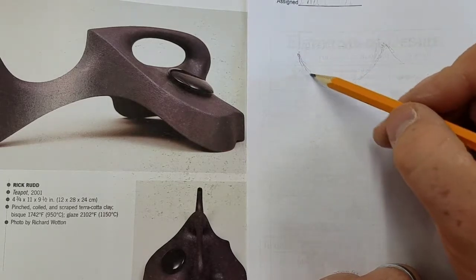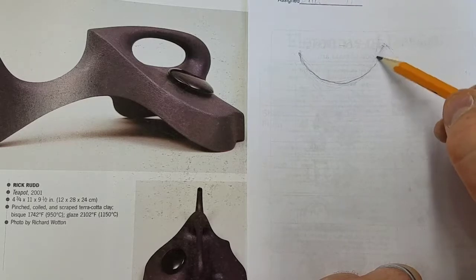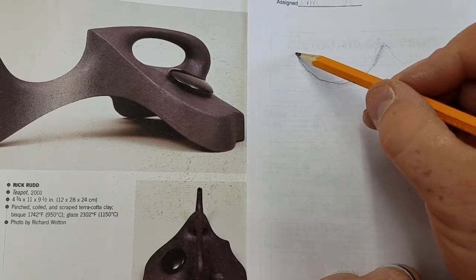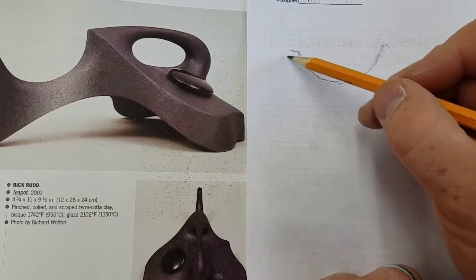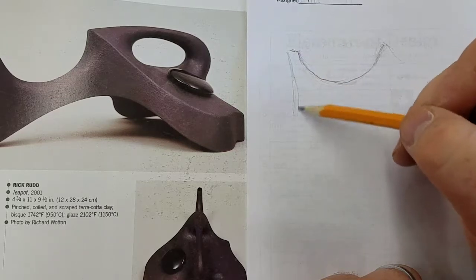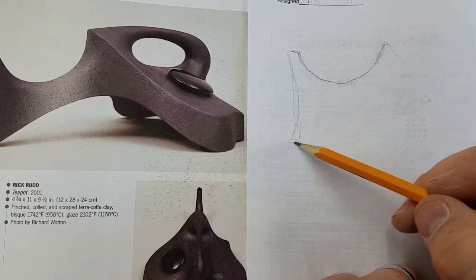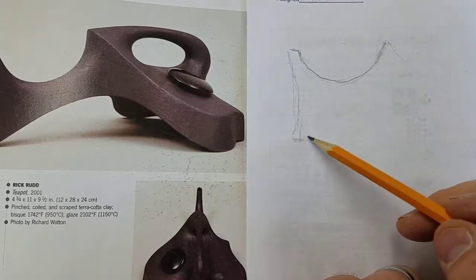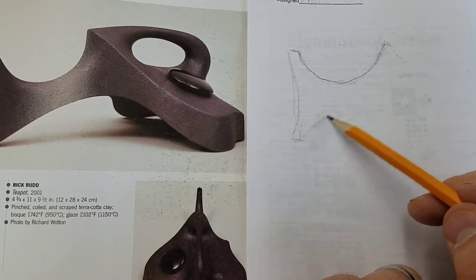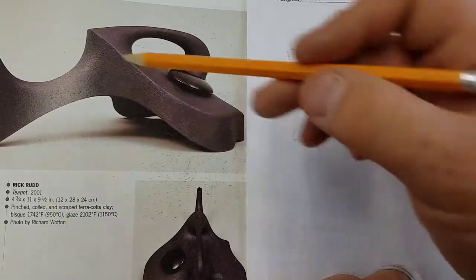So now that I've got that curve about where I want it, I can go ahead and darken that in just a little bit, and then this tip of the spout comes off like this and comes down. Oh, not quite that curve, a little bit more like this. Then I'm going to do that little flat bit for the foot part, and then it's going to be coming up over here, and it's coming off in this direction. It gets to be about that thin.